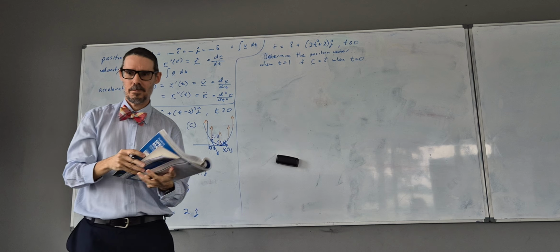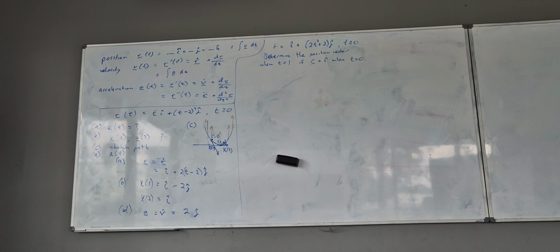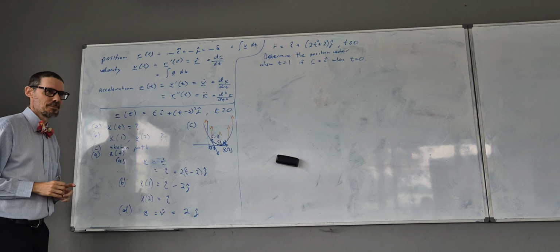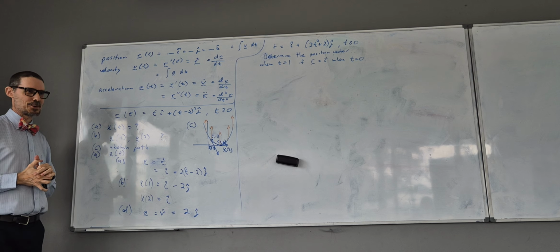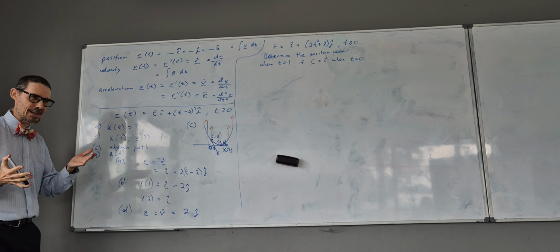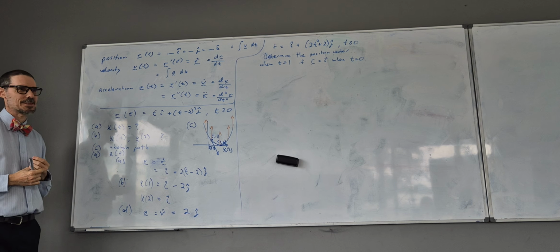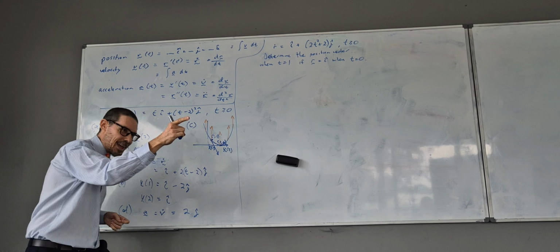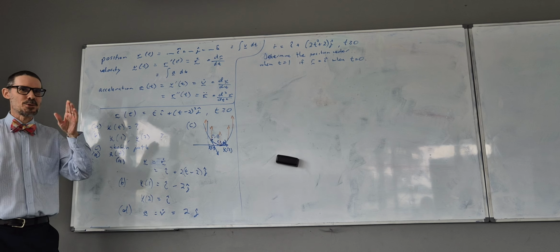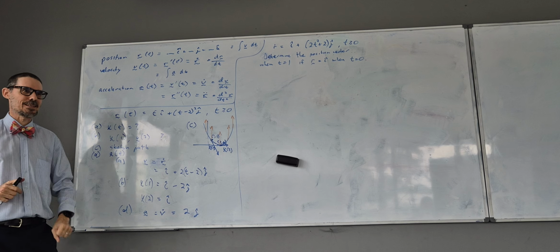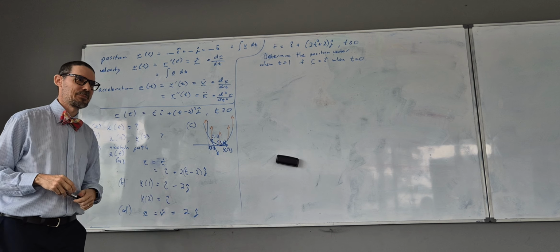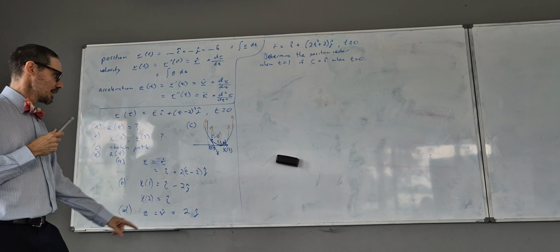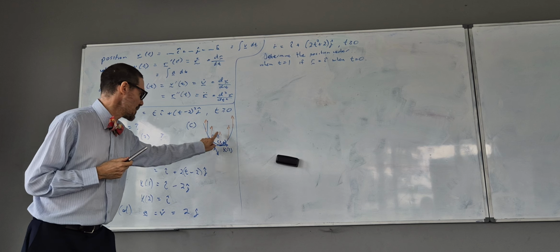Isn't acceleration constant in circular motion? No. The magnitude of acceleration is constant, but acceleration is a vector with a direction, and the direction is not constant, because the direction points towards the centre. Correct. Which means the direction is always perpendicular to the velocity, here, but not anywhere else.